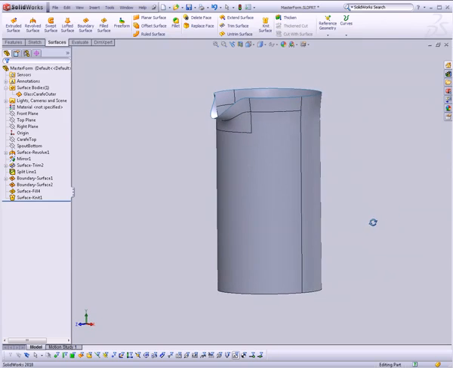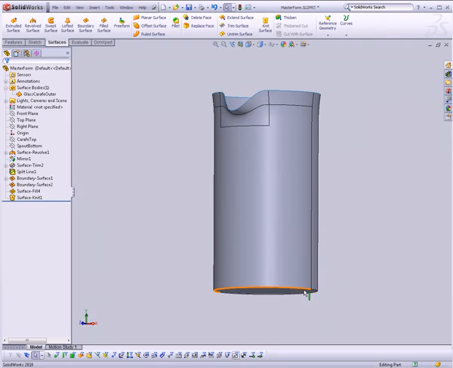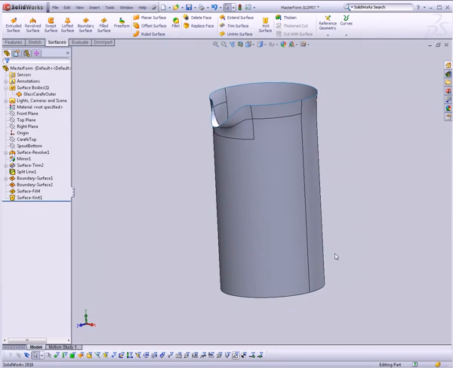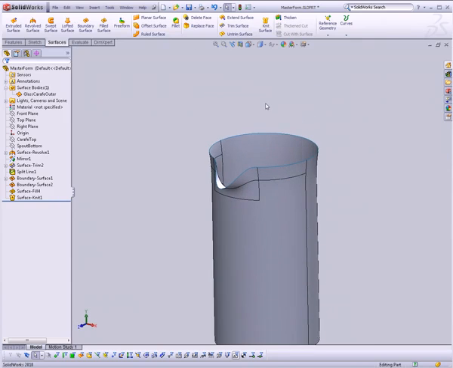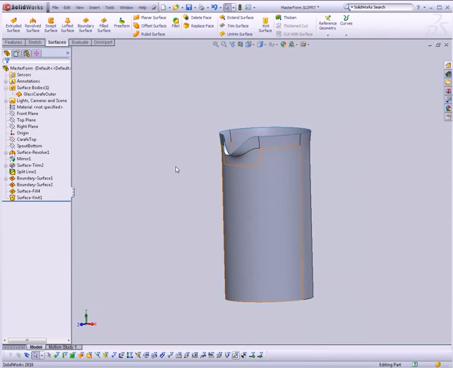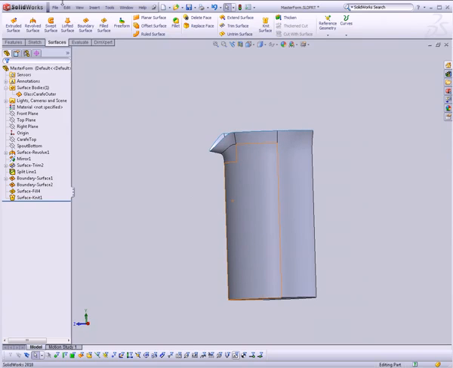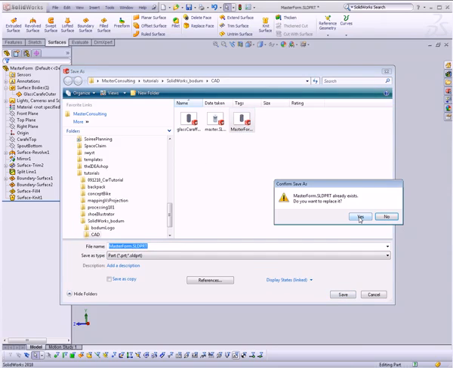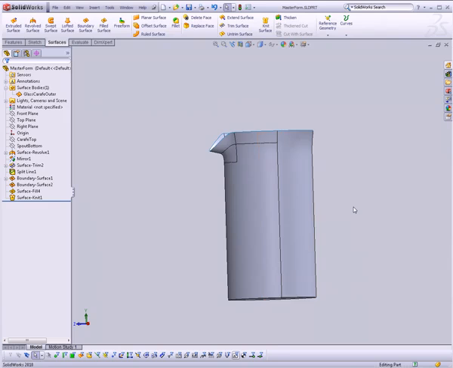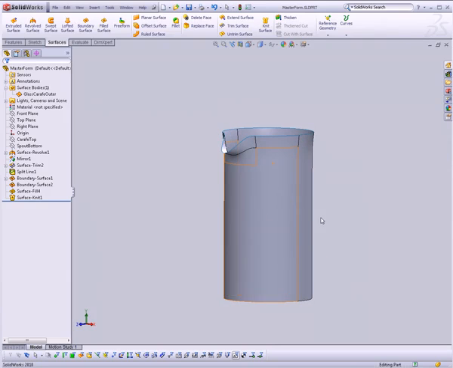That'll be much better. Now eventually we're going to have a rounded edge on the bottom of this, but because that rounded edge doesn't affect any of the other pieces of geometry on our product, we're not going to add it to this file. And I'm going to show you what I mean by that. Let's go File, Save As. And I'm just going to save this as masterform.solidPart. This is going to serve as the form for the rest of our model. This will not become the actual part. We're just going to use this surface. In this document, we don't have to go any further than this.